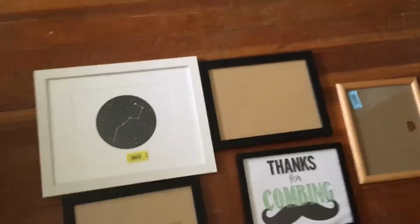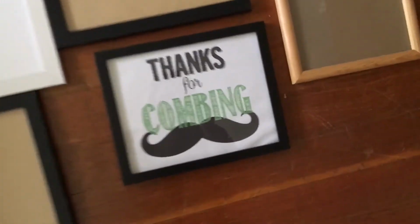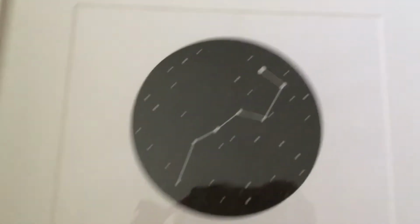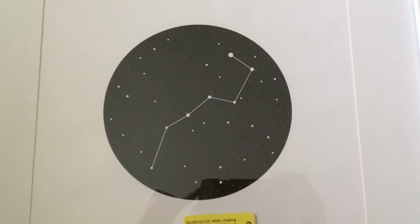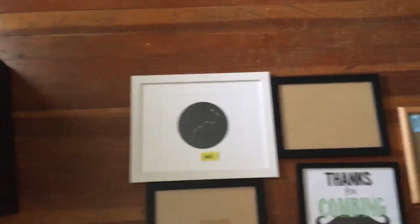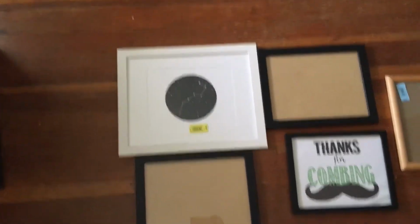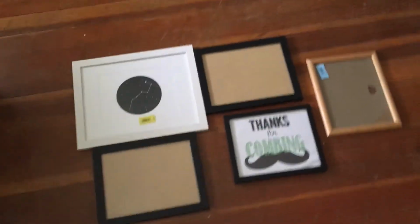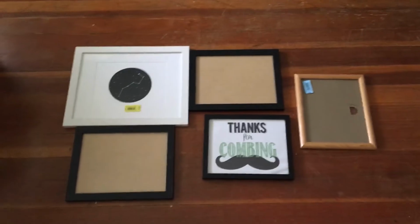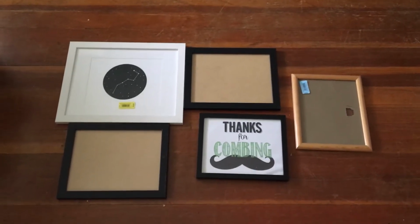But yeah, and then obviously we're not keeping that guy, although this guy, I do like the Big Dipper, so we may find another home for that, but that's not gonna be its forever home. We're gonna put something else in there, but gotta get some white and black paint and some sandpaper and do these guys up, but I still need to get 5 more frames.